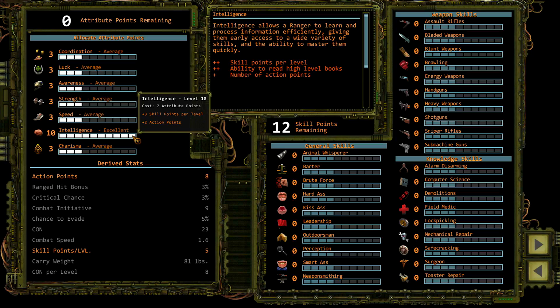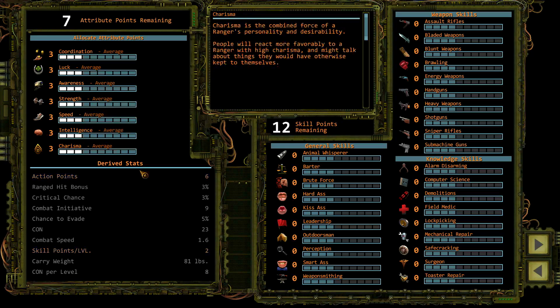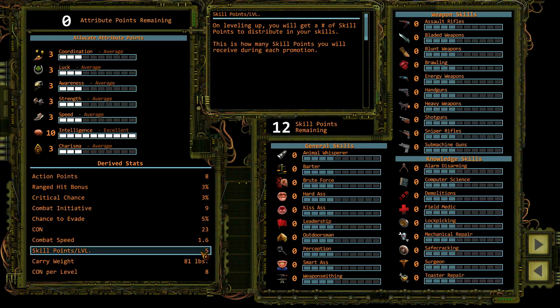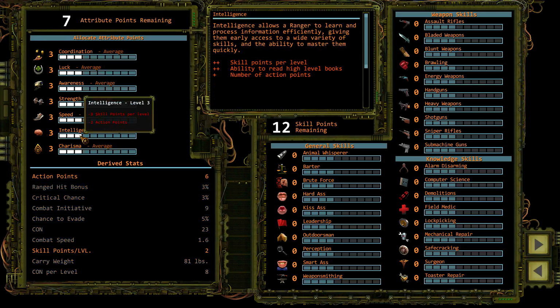With the starting 3 default points put into intelligence, a character will gain 2 skill points per level. With 10 skill points in this attribute, you would get 5 skill points per level. Pretty significant. You should note that intelligence does not influence the amount of starting skill points for your character.